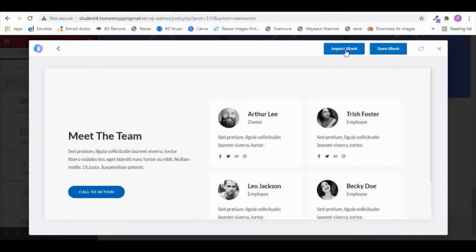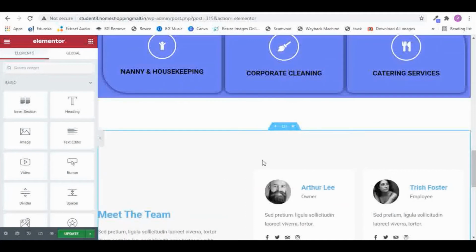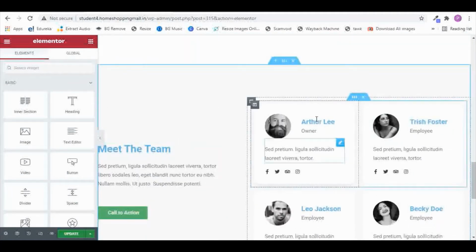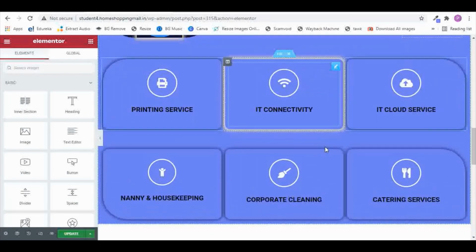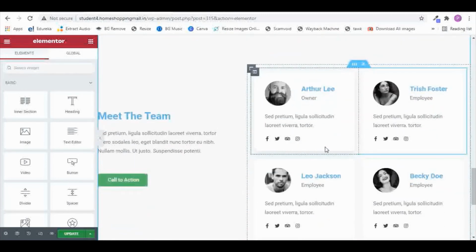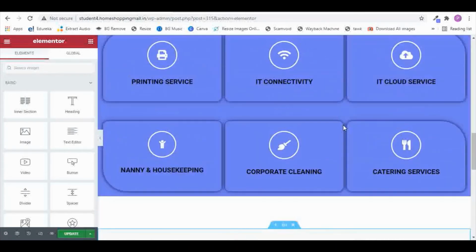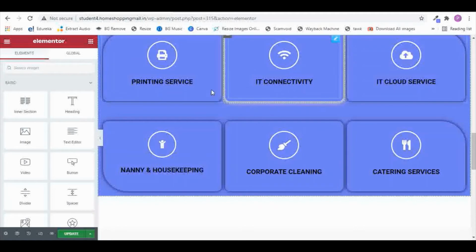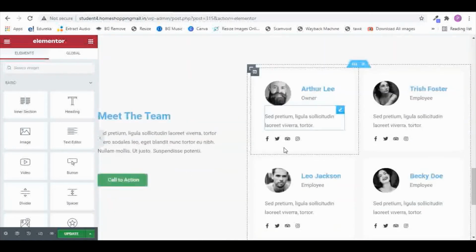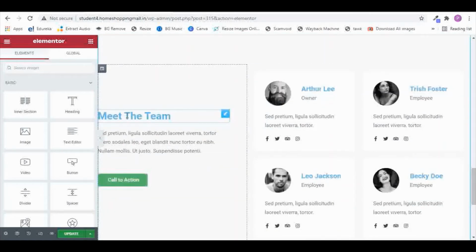We can just click import block. This block is now imported to our website. Amazing it is. We will tweak the design a bit, and it will be very much like a continuation of our design. First I will go and change this section, the meet the team.